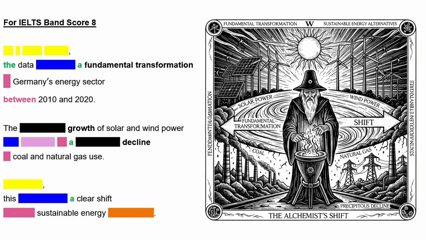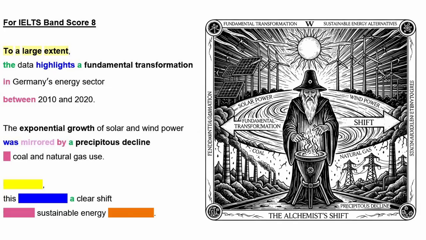Okay, that was a fantastic demonstration of the progression through the bands. Now, let's unpack some of this incredible vocabulary we just heard, not just by defining the words, but by exploring their impact and why they make such a difference in your band score. This is where we uncover some real aha moments, I think. Absolutely. This is crucial. We'll go through the terms, explaining not just their meaning, but also their power and context. Let's start with that Band 7 answer's opening. Overall, there was a significant shift. What does overall do there?